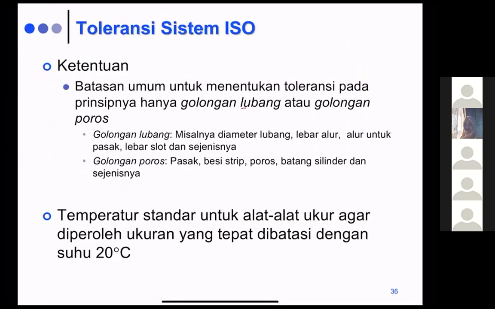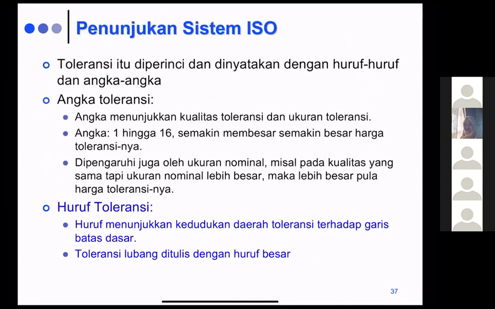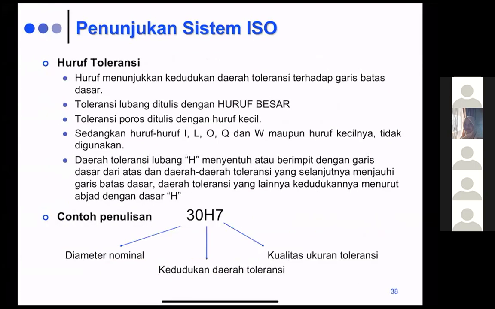So the tolerance for the ISO, here the tolerance we define with some alphabets, and the tolerance shows the quality of the tolerance and also the measurement of the tolerance, the length of the tolerance there. So the higher the numbers, semakin besar angkanya, maka semakin besar harga toleransinya. Okay, and then for the hole tolerance, toleransi lubang, ditulis dengan huruf besar.